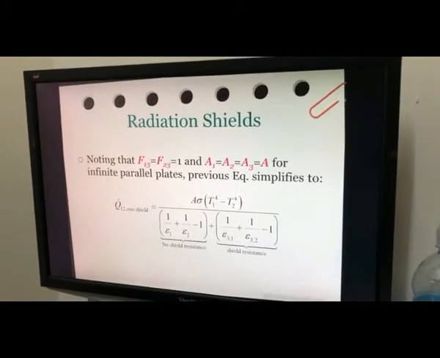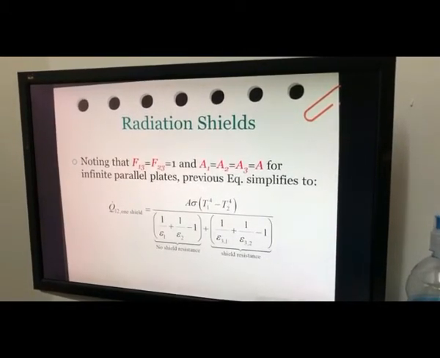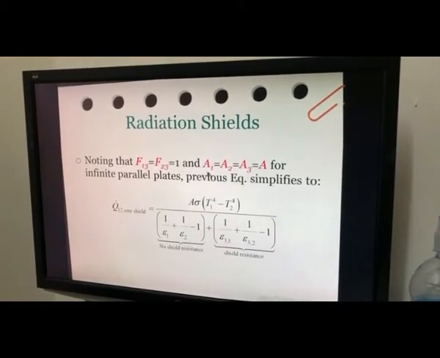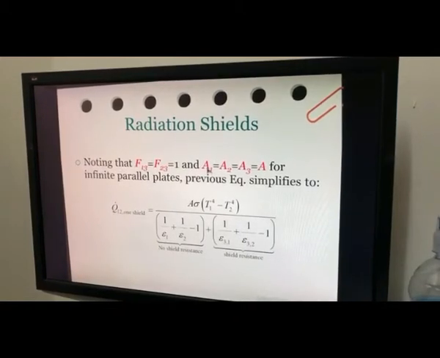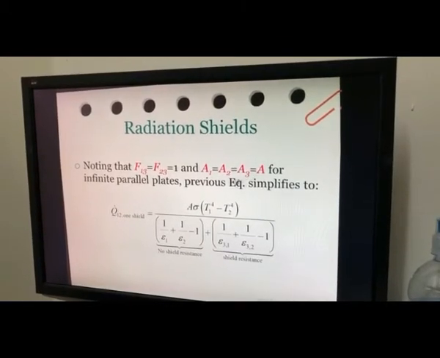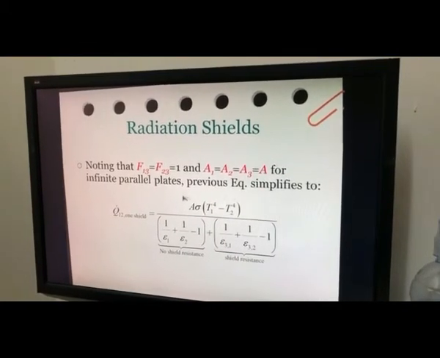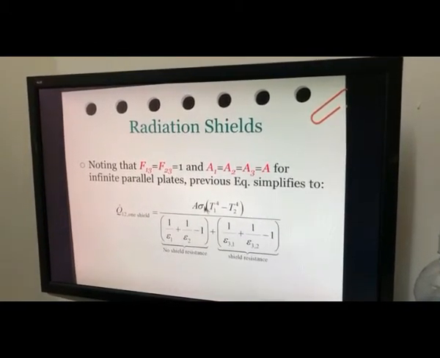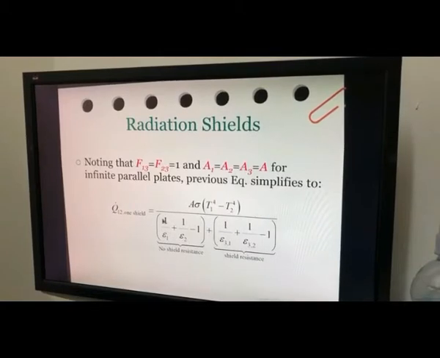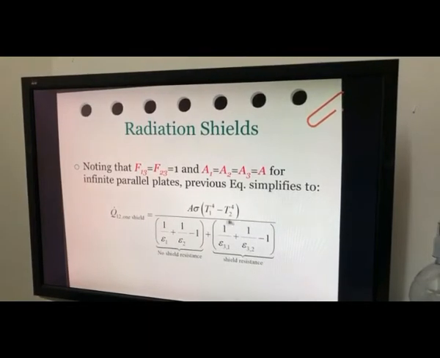And then lastly, for this final part is the formula of the radiation shield. The previous one is the long one. Then the formula can be simplified, where this factor is the same as 1, while the area of the surface is the same. The first layer, the second layer and also the shield layer have the same surface area. Thus this provides us with this formula, which is area times emissivity and the difference of both temperatures, final and initial. And then here is the resistance of no shield, while here is the resistance of the shield.